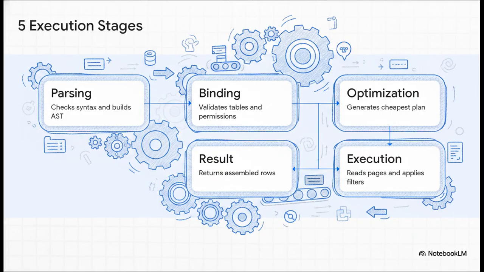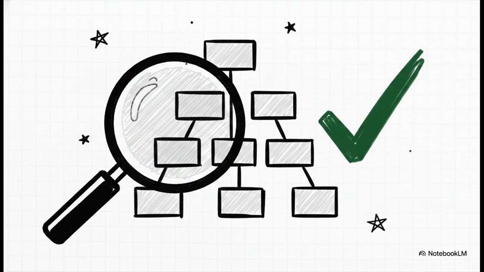Well, to answer that, we've got to follow the exact chronological pipeline that every single query takes. It goes through these 5 distinct execution stages before a single piece of data is ever even touched. It's basically a highly intricate assembly line of logic. All right, kicking things off with stage 1, parsing.